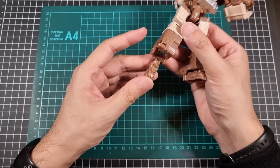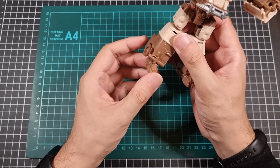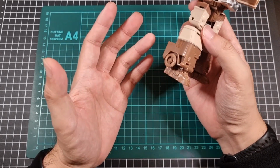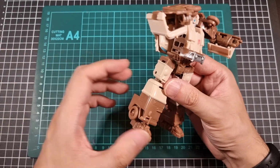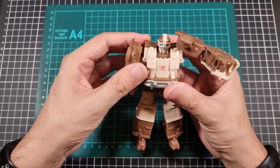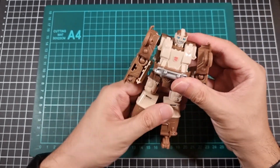Bottom leg's pretty much solid, and as for his foot, there's no real movement in the foot. You can untab it ever so slightly to get a bit of foot movement, but by untabbing you may compromise some level of weakness within standing him up and things like that. So overall, I'm pleasantly surprised.